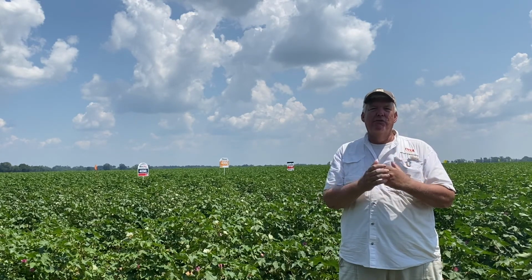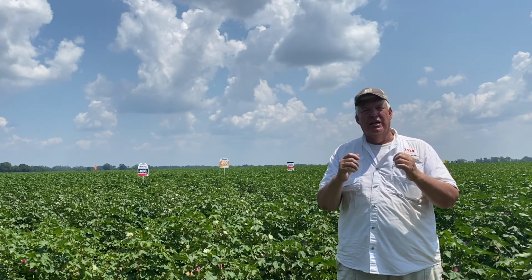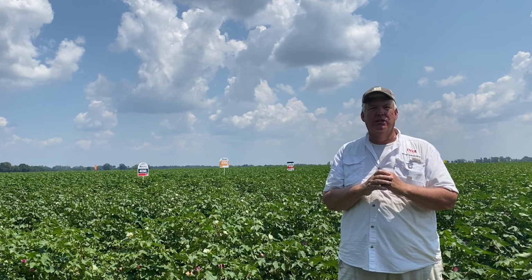So what I would say to every cotton grower in this part of the state, Escambia County, Santa Rosa County, is to recognize what the potential for nematodes is. I saw a reniform susceptible variety, and the growers did nothing, and I saw this yesterday, and I can understand, but they did nothing to protect the crop. When they close that furrow, they have no hope of making maximum yields at the end of the season. The nematodes will take that.